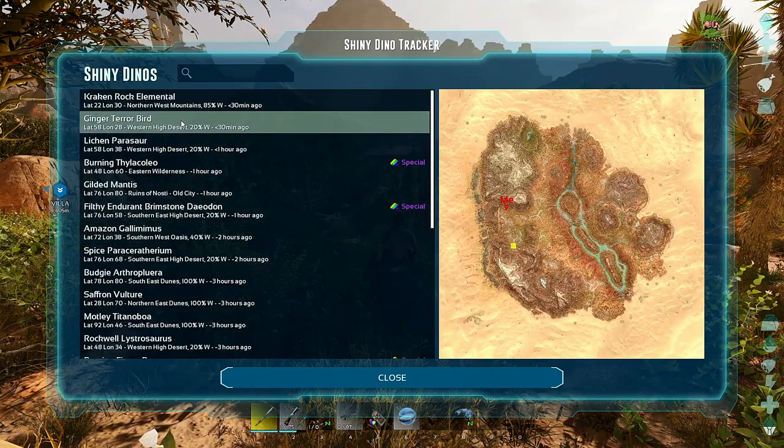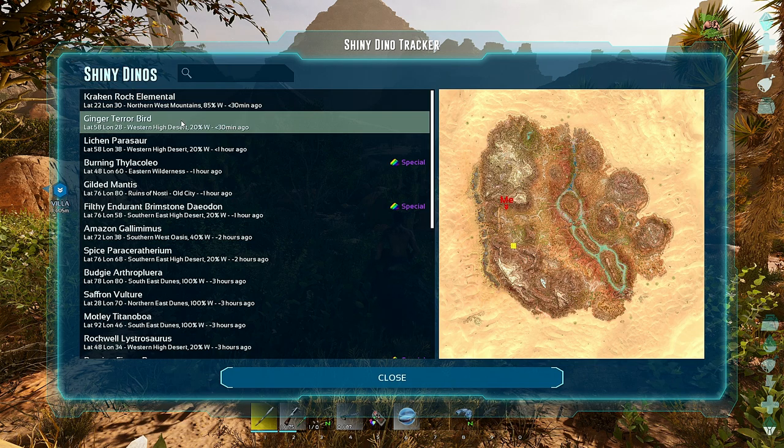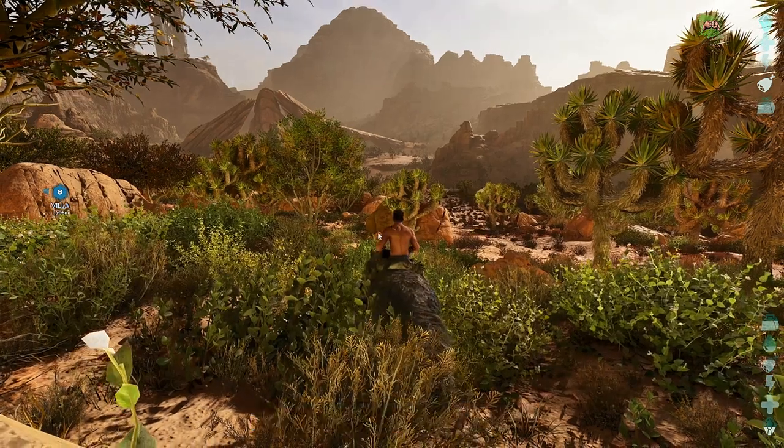There's a ginger terror bird? Excuse? You know that's gonna be max level. Now, if it's a female, that'll be tops. So, I think we're just gonna... We're gonna get it! So, 58-28. Let's just punch that in.